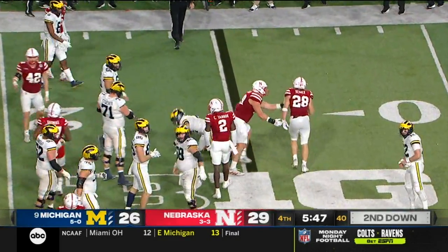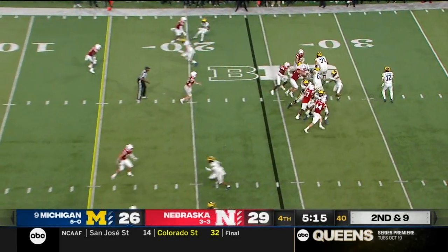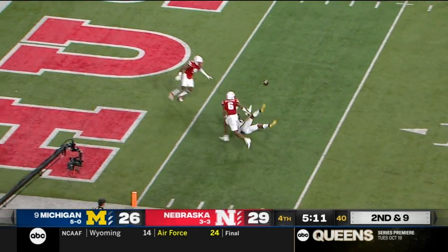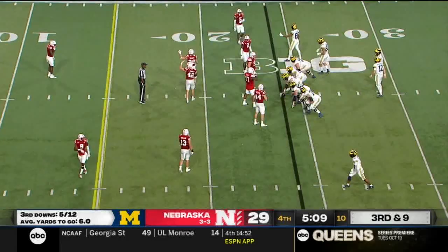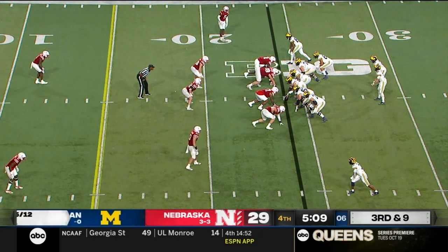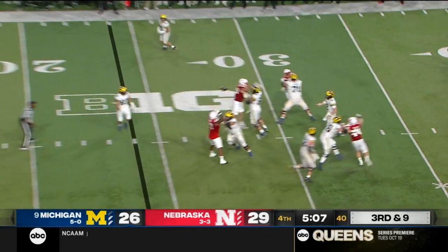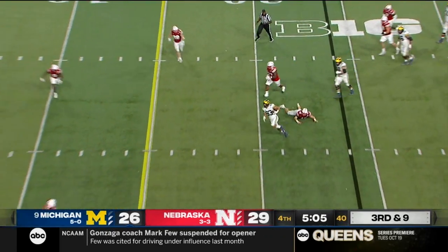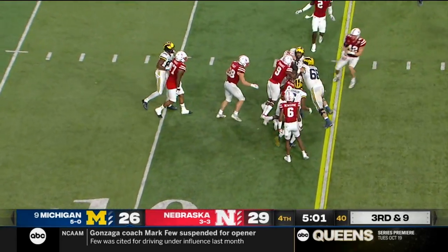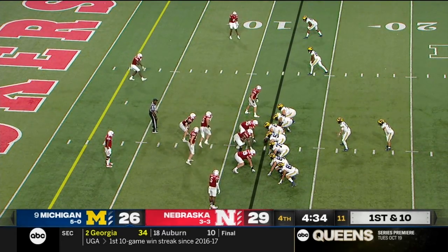Corum — good tackle. Nebraska having a little fatigue defending the run now. Doesn't feel like Michigan's running great tonight, but they're up to 209 yards. McNamara back foot — broken up in field goal range, which would tie it. That takes you back to Jim Harbaugh's decision to go for two when he had a 12-point lead. McNamara over the middle — can Eric Ongo get there? Yes he can. That's the 10th completion of the night for McNamara — a career high.